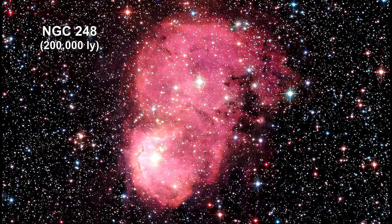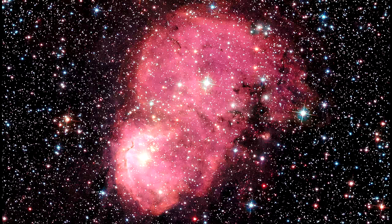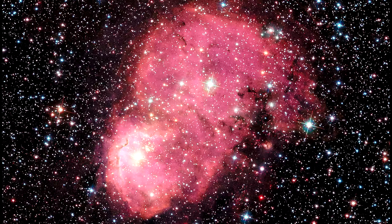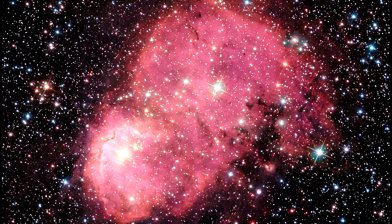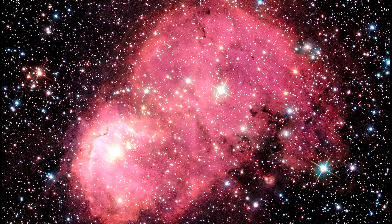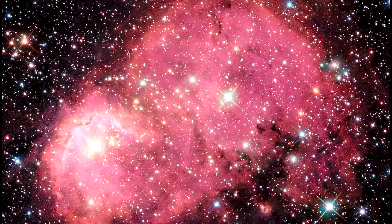Going beyond our galaxy, Hubble captured two nebulae inside the Small Magellanic Cloud, situated so as to appear as one. Intense radiation from the brilliant central stars is heating the hydrogen in each nebula, causing them to glow red. This is part of a study to understand how interstellar dust is different in galaxies with far lower supplies of heavy elements — the Small Magellanic Cloud has between a fifth and a tenth of the heavy elements the Milky Way does, allowing astronomers to study its dust in great detail and learn about what dust was like earlier in the universe's history.